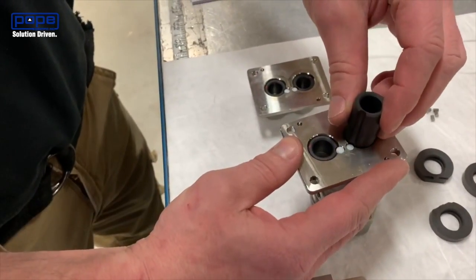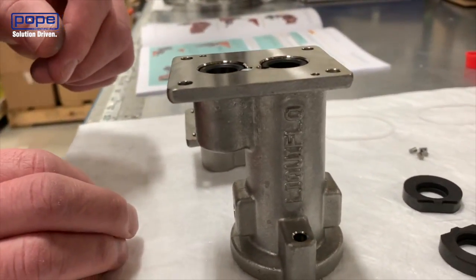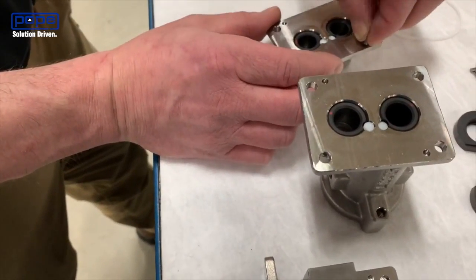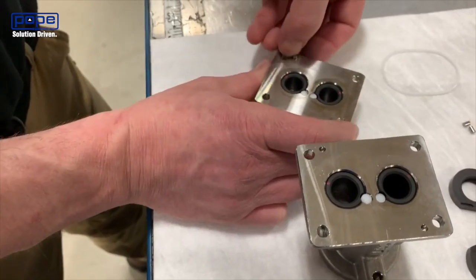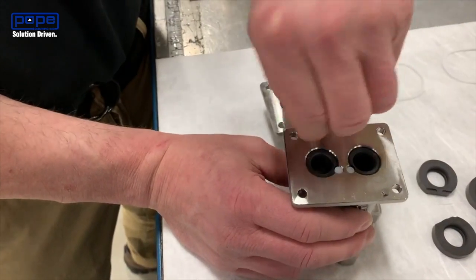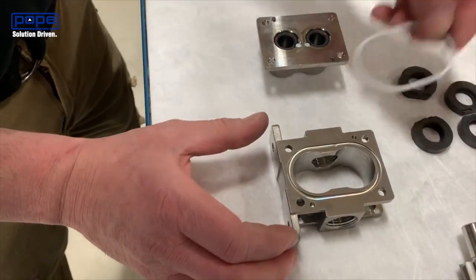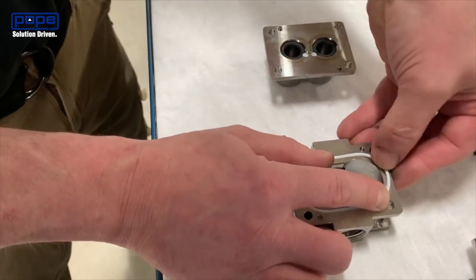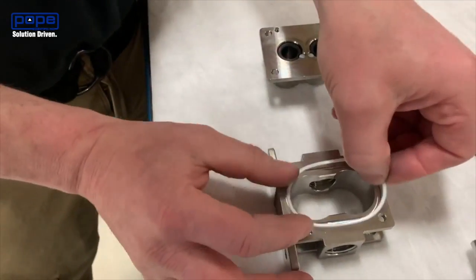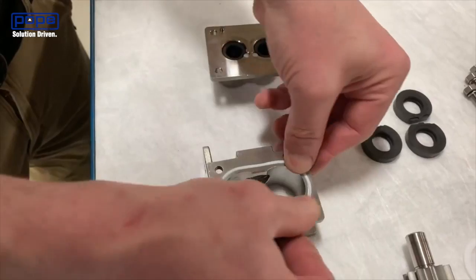You'll note that you're going to use one of the long bearings on the front housing. The short bearing is going to go on your idler side; the long bearing is going to go onto your drive side. Now we've got four stainless steel pins — these are going to make sure that the plates sit in the right place, so we're going to install those four stainless steel pins. Now we're going to install the O-rings into the housing, pushing those in flush on either side.